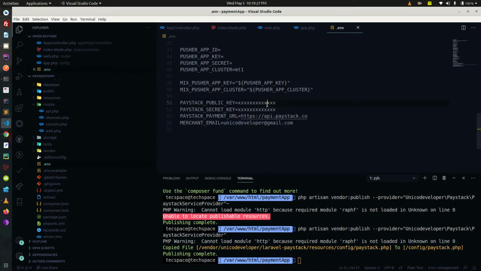So I'm going to copy this and paste it, because of the secret key as it's being shown. I'll be using a test one, so I will not reveal it. So I'll just assume that it has been pasted. Once you register your Paystack account, you have access to the public and the secret key.